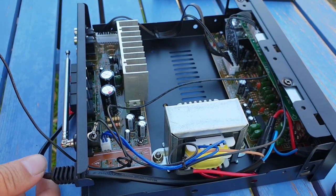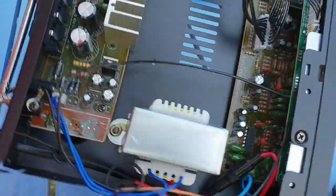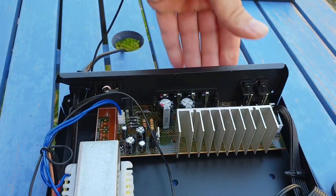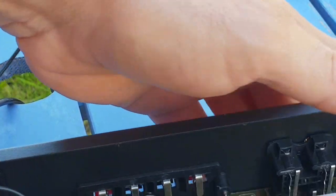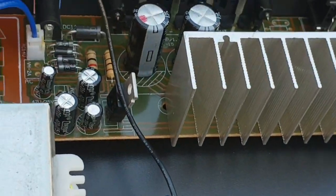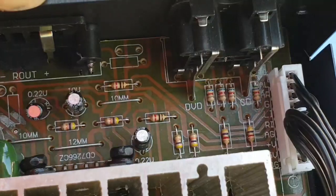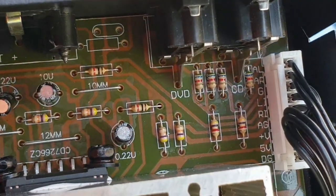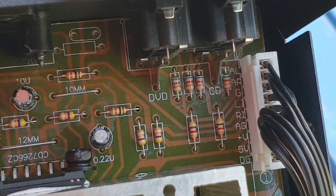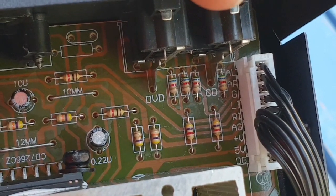There's only 3 screws around the back, so it's fairly simple to get into. Right, well, the first thing we can notice, I can zoom the camera in a little bit and point it up, is that while it claims to have 2 analog inputs, marked here on the board as CD and DVD, they are actually connected together. There's no way to select between them, so you can only have one input at the same time.